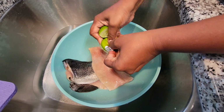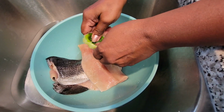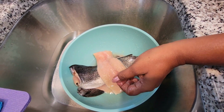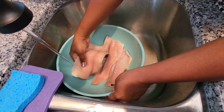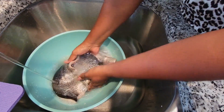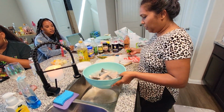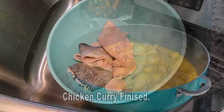So I'm going to just do some light curry with potato. Not potato, because it's not going to boil. You're going to just do a light curry. So I'm going to soak it down, thicken it down with some vinegar and salt and lime, with this thing. Finish cooking this chicken curry.